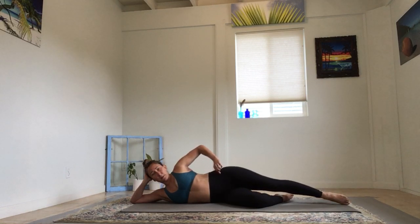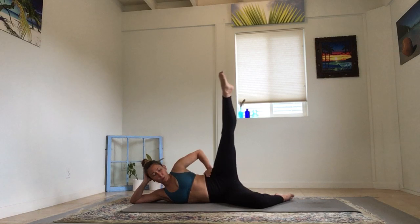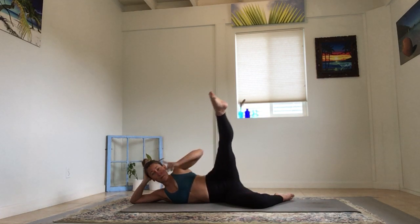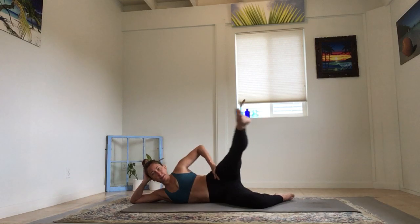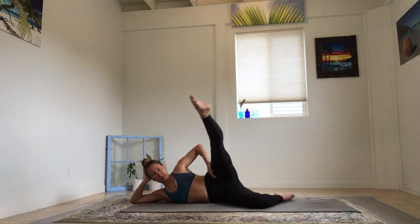But as we lift that leg, we wanna keep this hip right where it is. We don't wanna let it roll back at all. So stack those hips, maybe put a hand there to remind you to keep them right where they are. So your leg might be coming more forward in front of you than straight up to the sky. And up, and down. Four more. Five, six, seven, and eight.